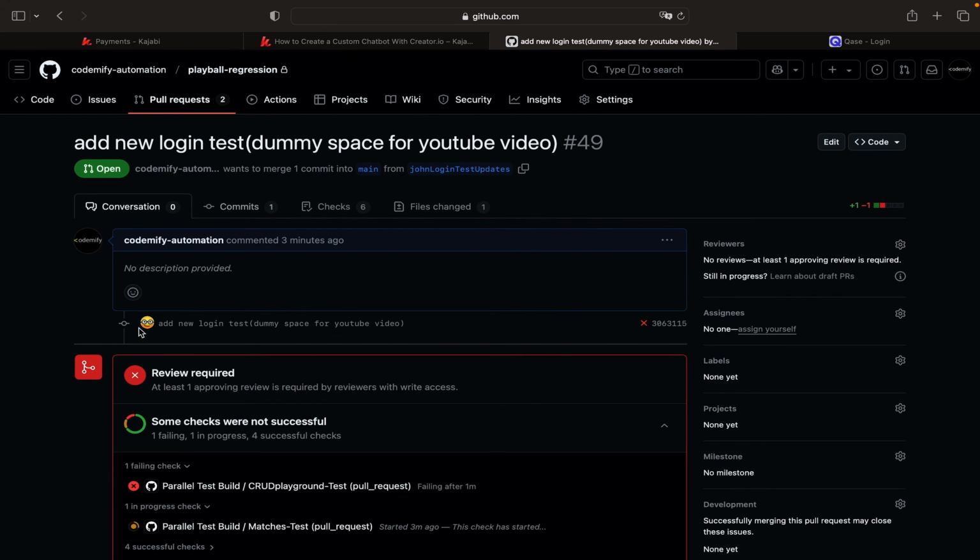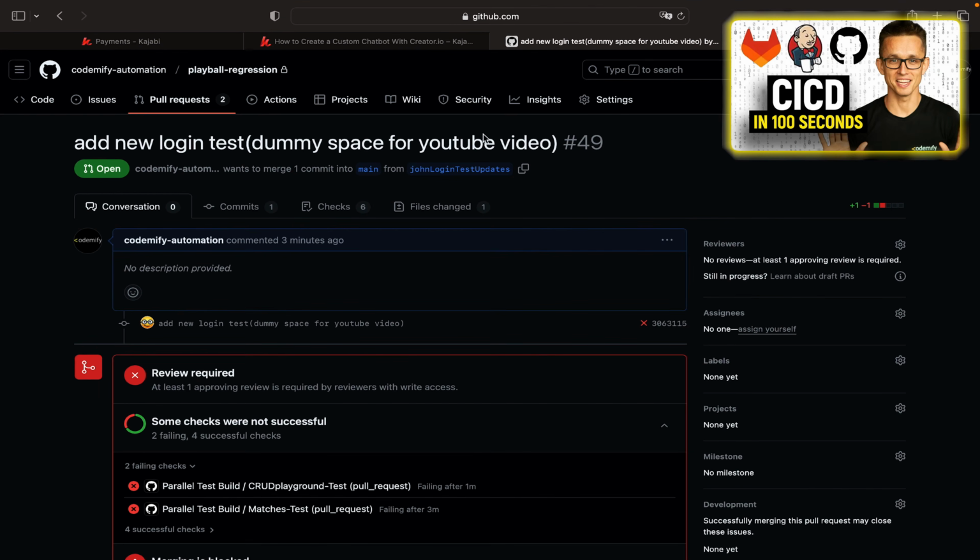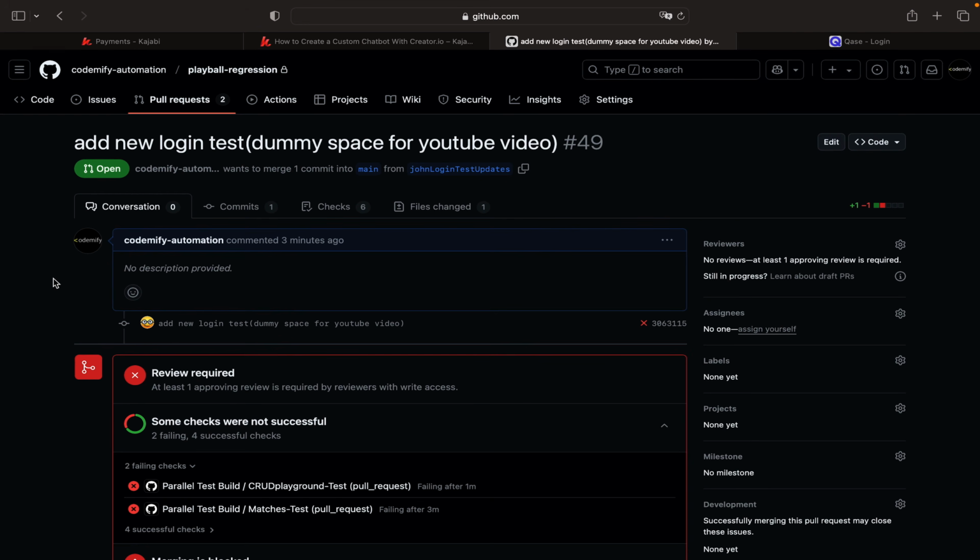So let's click it again and see if GitHub Actions, which is a CI/CD, which I'll explain to you in a sec, is running right now. So pretty much GitHub Actions is an automation tool or CI/CD, continuous integration, continuous delivery. By the way, if you guys are interested to learn more, I'm going to leave a link right here that explains what CI/CD even is in 2 minutes. And for now, CI/CD is an automation.